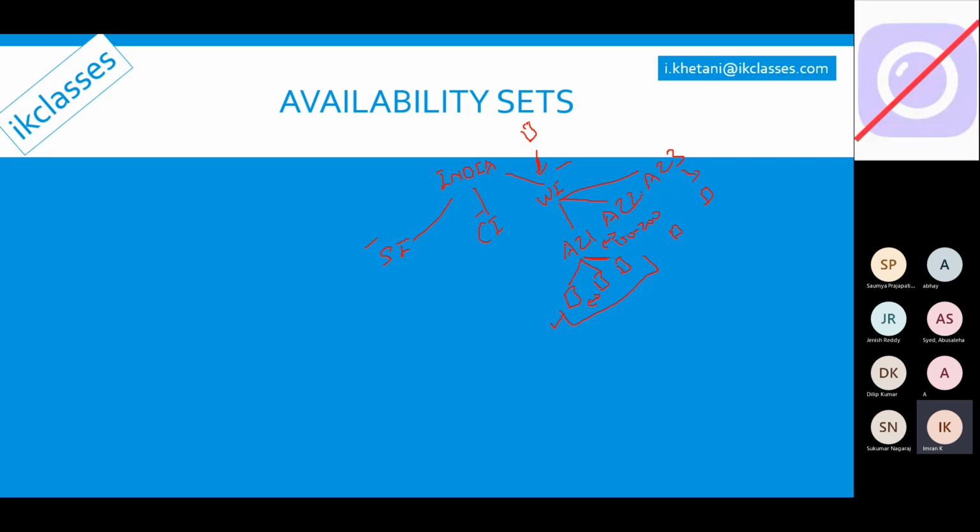So when I'm giving the command to Azure to deploy a virtual machine, it will just take any data center and deploy it over there. Now let's say you need high availability, so you go to the Azure portal and create another virtual machine. The first virtual machine, let's say, is deployed in data center number 1. Second virtual machine, I'm not sure. It might be here, it might be here, or it might be here.